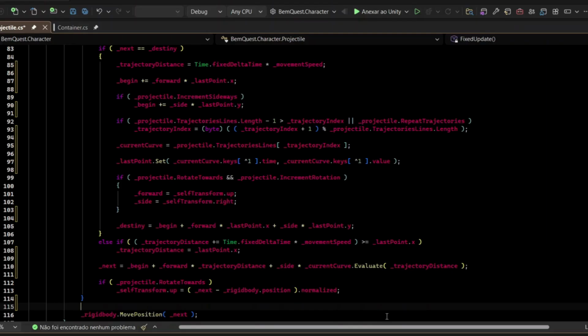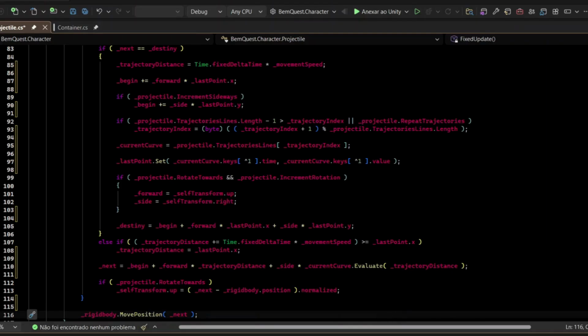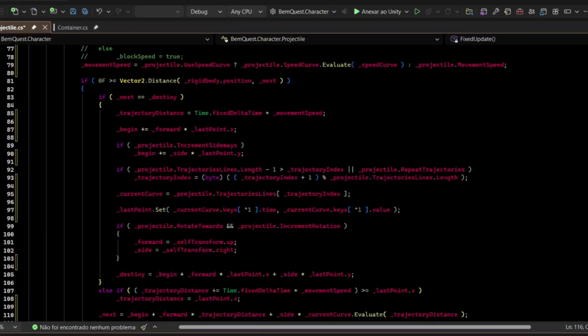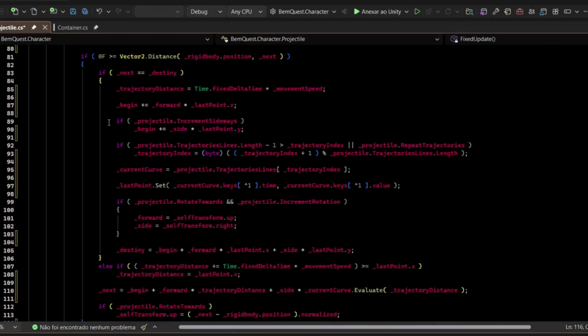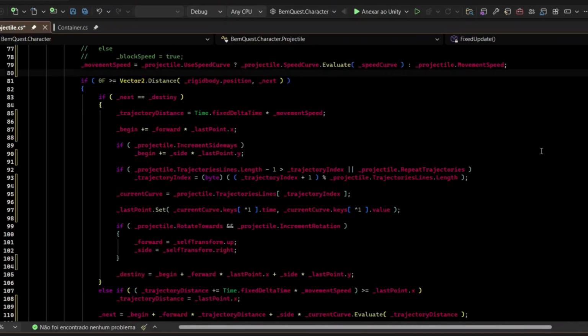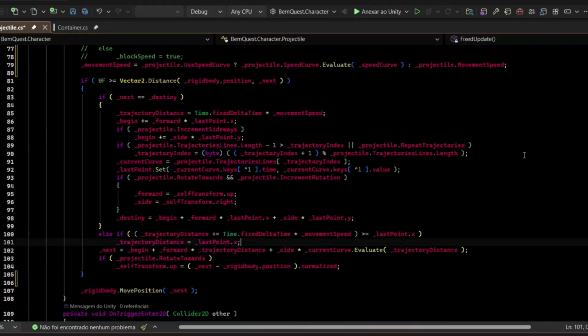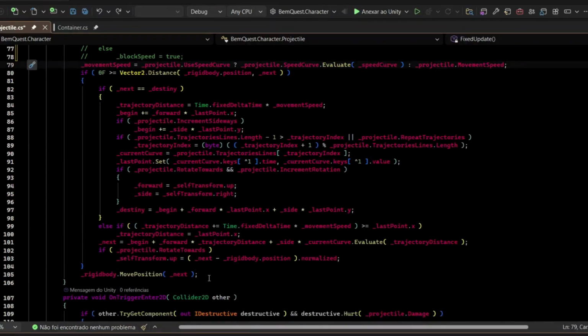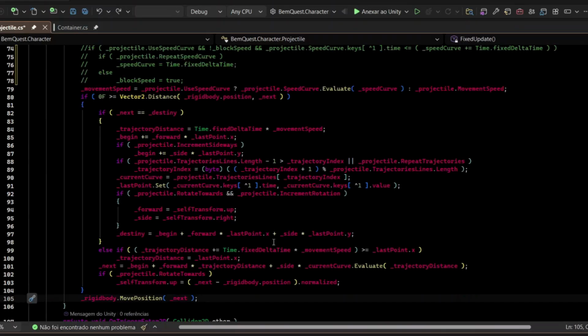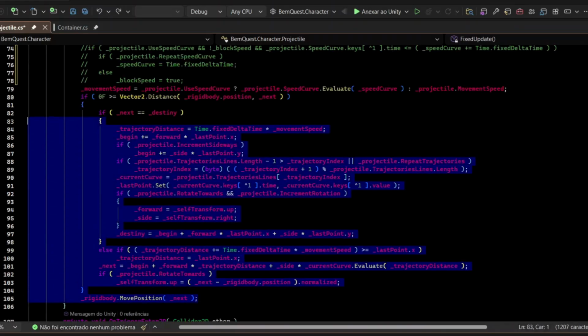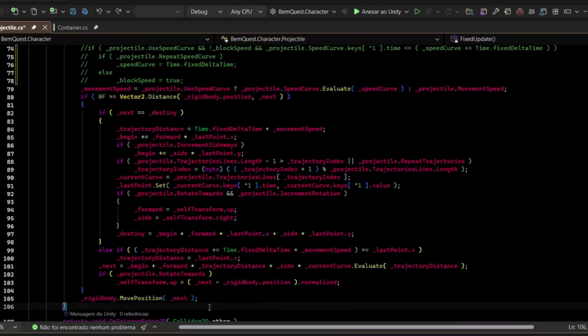So this is all the curve code that we use and we need. I'm going to compact it here to show you all the code. So this is the code. You can screenshot it or rewind the video to see more. So now I'm going to go to the Unity Editor and show how this works.